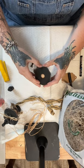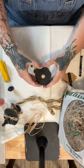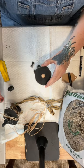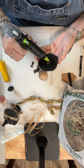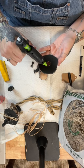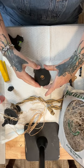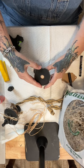And then you're going to grab the brim, and you're going to want to add some hot glue all the way around the inside. I was going to grab my other glue, but it slips around too much. So if you use hot glue, it's going to work much better. So just put some all the way around the inside. And then you're just going to put it on top of the ball wherever you decide you want that to be.